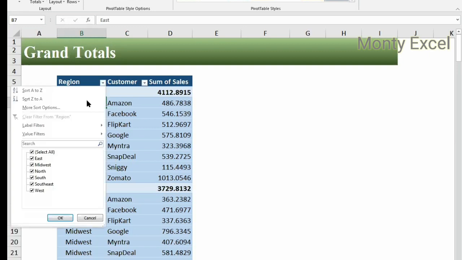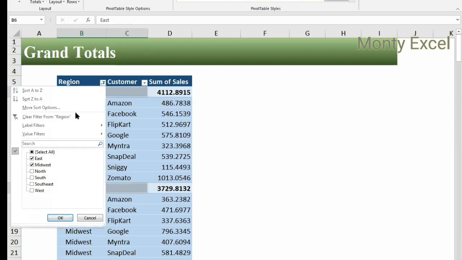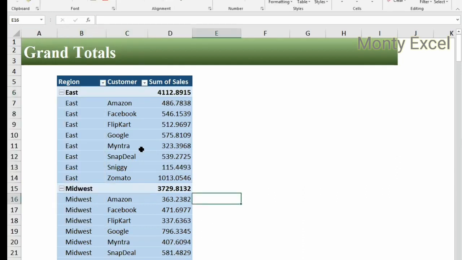And anytime you want to filter, I hate using this kind of option, because if you're working on a project which has 50 or 100 customers, selecting filtering options from there is very difficult. Now I could select, but somehow I feel it's not so easy. But there is a hidden option, which we are going to talk about in a couple of minutes. But this is how you can work with the grand total part.